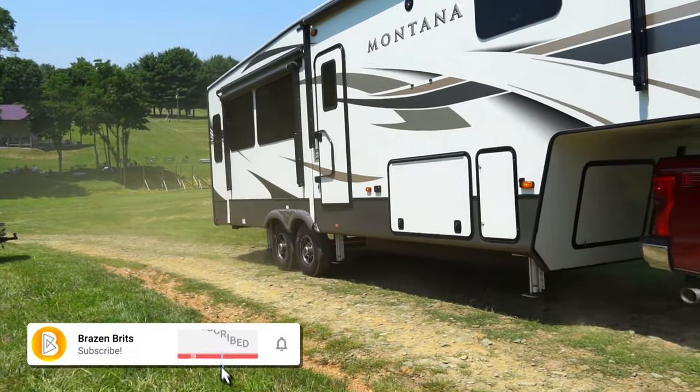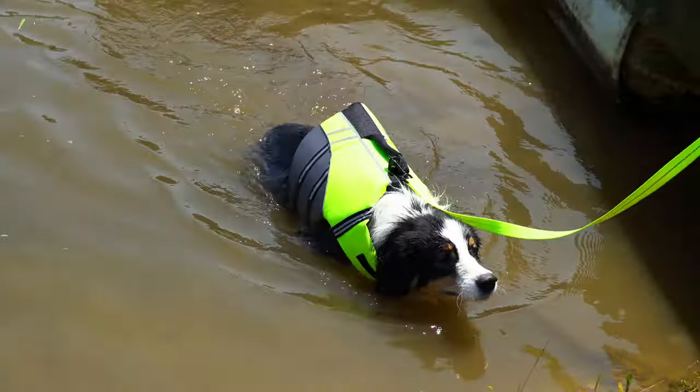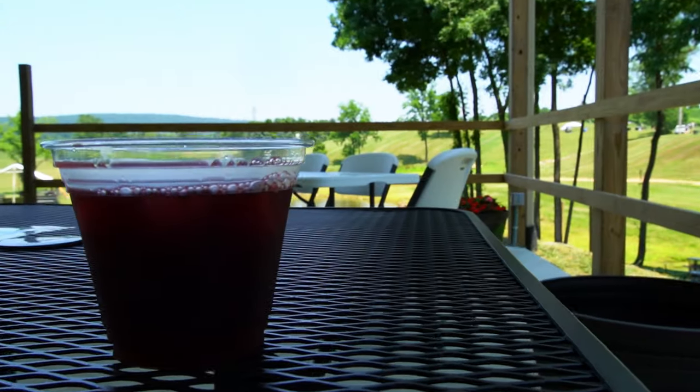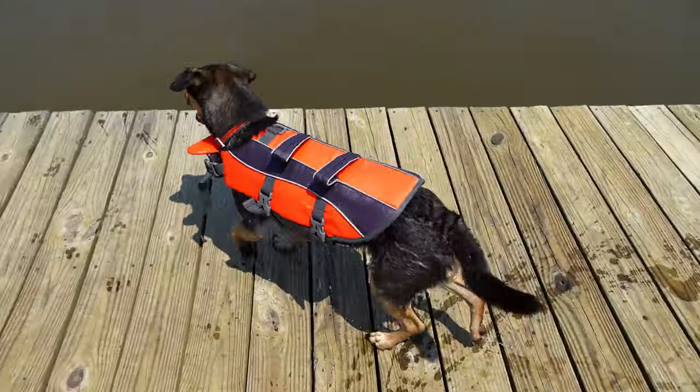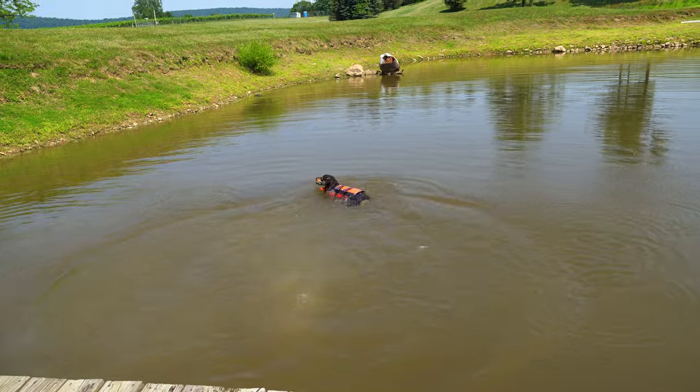I'm here at Maggie Malick's Vineyard in Percival. We've come to watch the dock diving event with the dogs. At the moment there's a bit of a break so me and Kelsey are letting our own dogs swim down here and cool down. It's a really nice place here. I don't know how many acres — I'll check that for you — but I do know they make a mean sangria. Good boy!